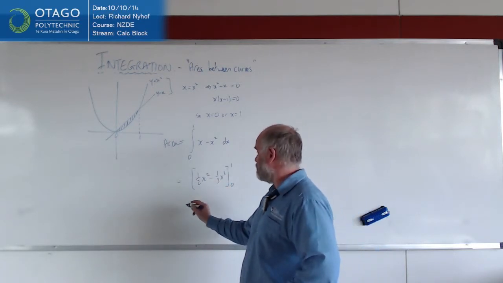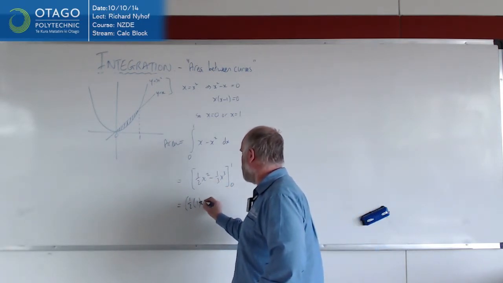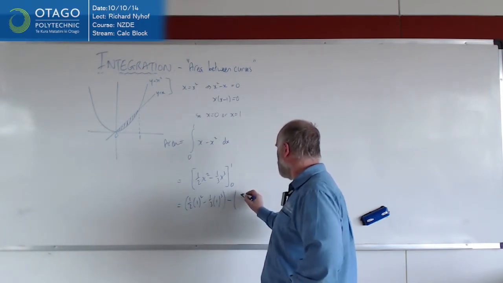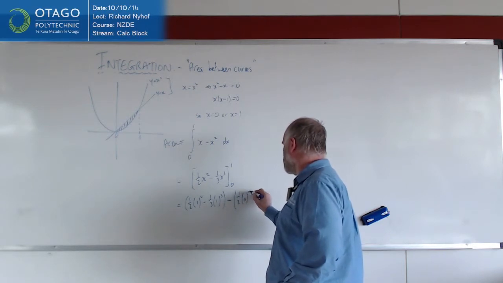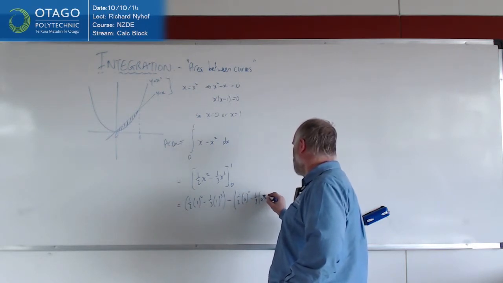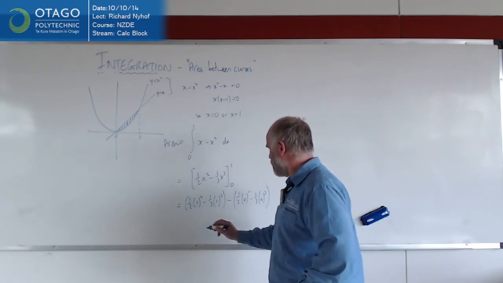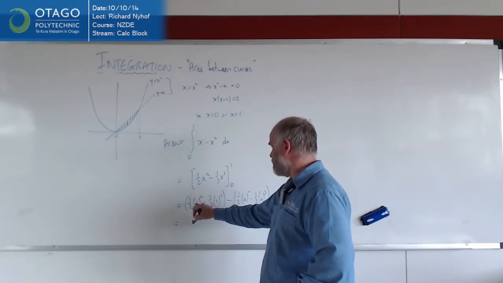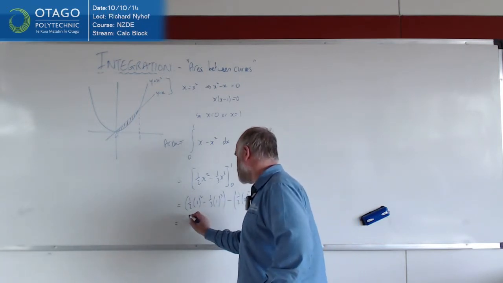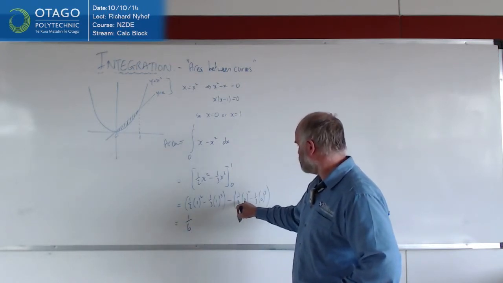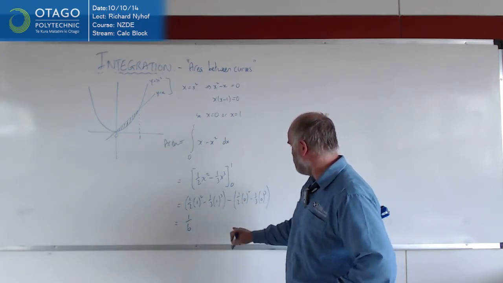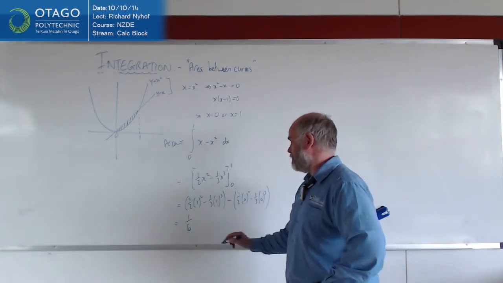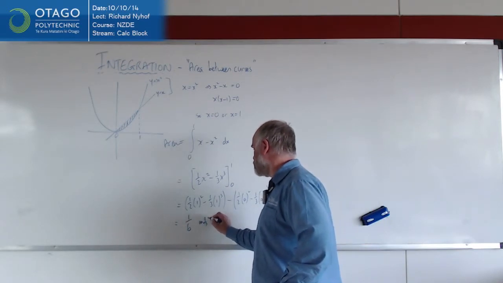So top one goes in first: a half of 1 squared minus a third of 1 cubed. Take away bottom one going in: half of 0 squared minus a third of 0 cubed. Okay, so what do we got? That's a half of 1, it's still a half, minus a third of 1, so a half minus a third is a sixth, minus, that's 0, or that's 0, so that's all 0, so a sixth. So the answer is 1/6, whatever your units are squared.